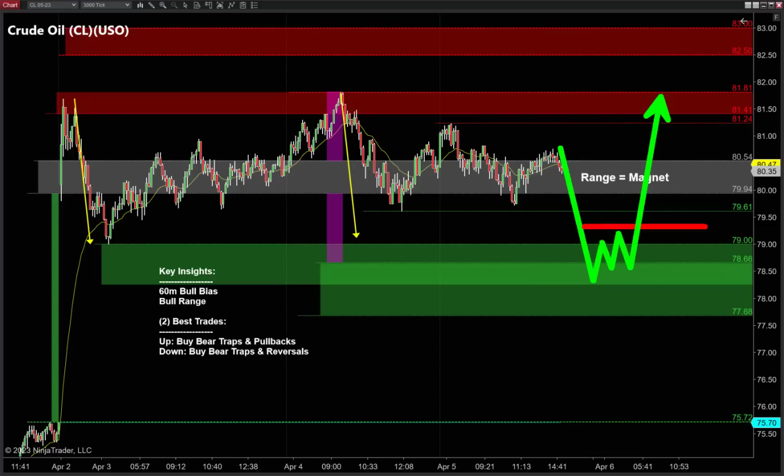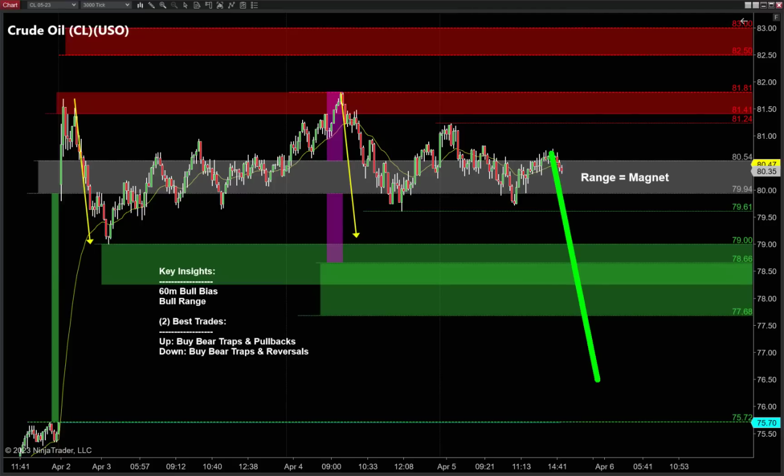The only variable on this right now is do we see a very strong run? Who knows, right? Remember, oil is still very much susceptible to news headlines out of China, especially out of Ukraine and Russia, right? So this is very news driven right now. If we were to see a very strong run down, remember, anytime we see a strong move in one direction, what do we expect? We expect to pull back and a retest of that level, right? The stronger it is, the more likely the retest.